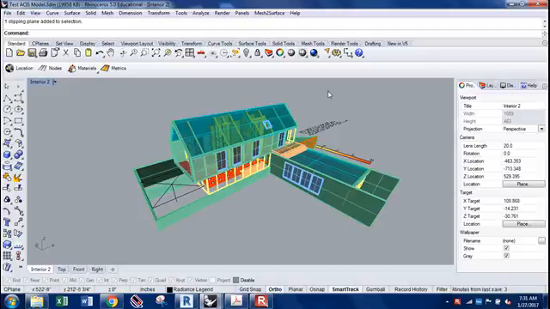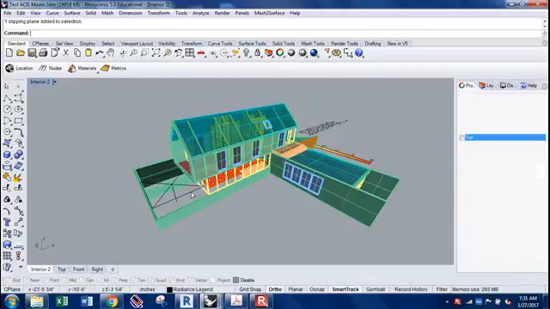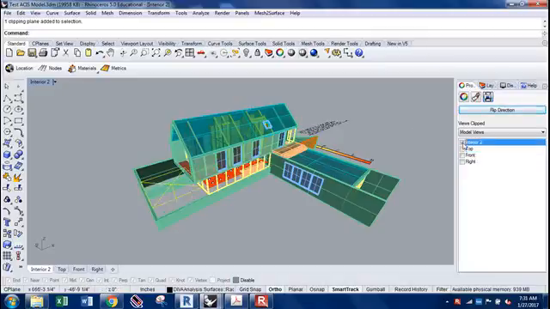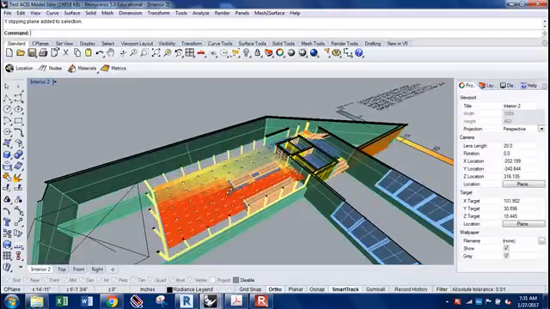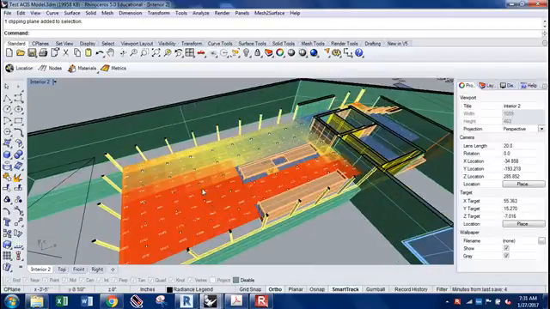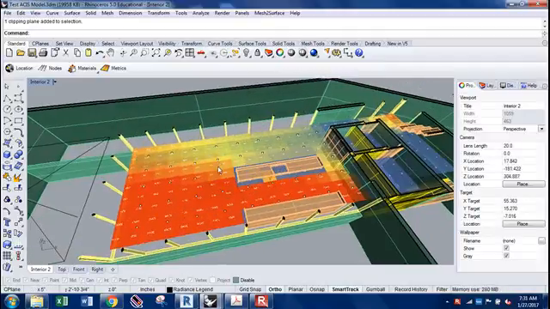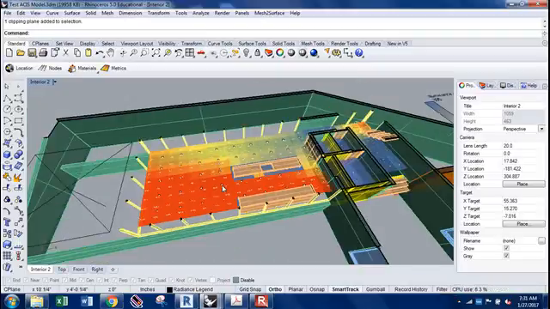We have our 3D model of this residential home right here, and eventually we'll get it to the point where we can add the clipping plane and be able to analyze this grid of sensors, which will perform a point-in-time illumination simulation.